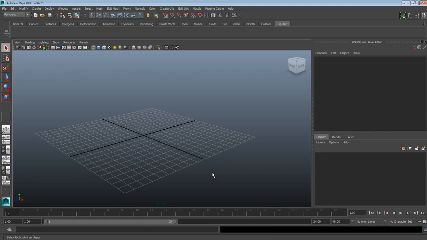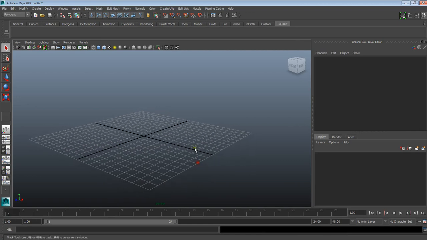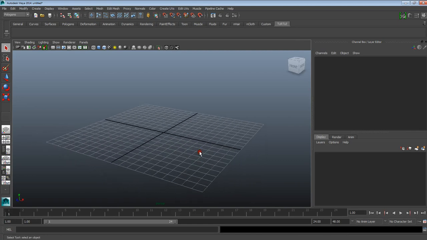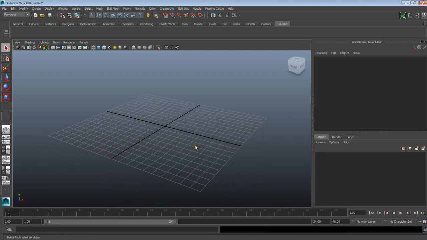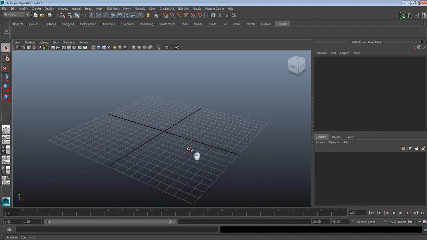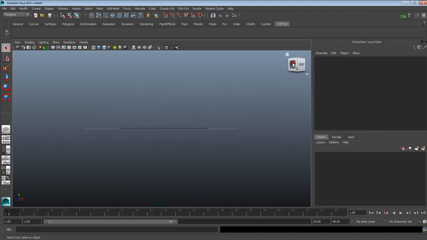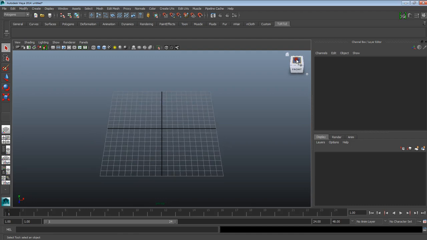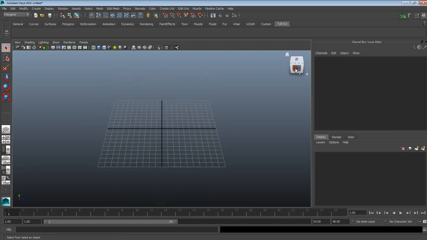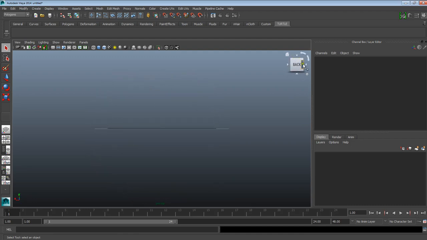Alright, in this video I'm gonna give you a quick introduction into Maya and its interface. So let's begin with the basics, and in order to be able to navigate the viewport right here, you can either use this box that will move your viewport to different either perspective or orthographic based viewports.